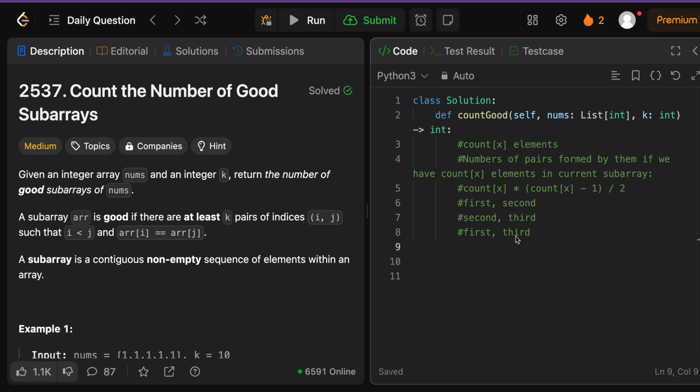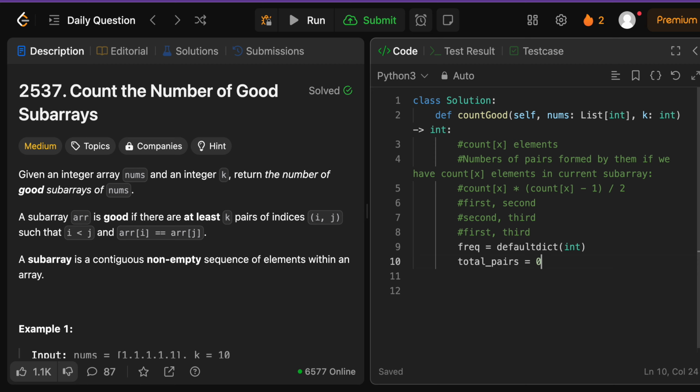Like I was just talking about, let's initialize our hash map here. I'm just going to call it freq for short. It's not going to be initialized to a regular dictionary, but a default dictionary, and we're going to pass in a data type for the values, in this case integers, right? It's going to store the frequency of each element in our current subarray or window, and it's going to have default values of 0, hence the reason for the default dictionary. Of course, we want default values of 0, which is an integer, so we pass in the integer data type. So now let's keep track of the total number of pairs that we've found in our current subarray, which of course is going to be initialized to 0.